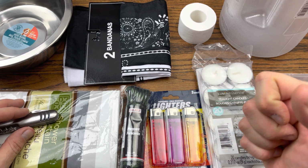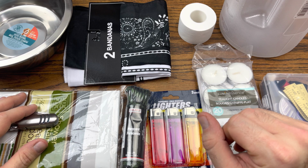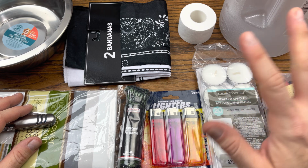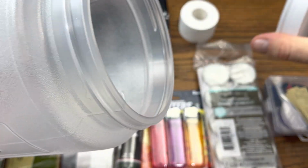And then I'm going to show you a few other things that I would have added to this if I was legit on a budget and I had like $5 more I could squeeze out. These are 5 more items that I would grab, and I'll show you those as soon as we get this stuff put away. But we're going to go through all this one more time before we put everything away. So lastly, we'll go through the small stuff.